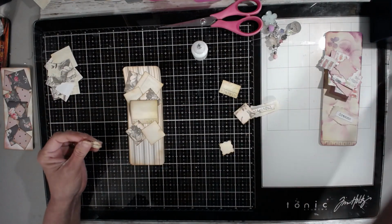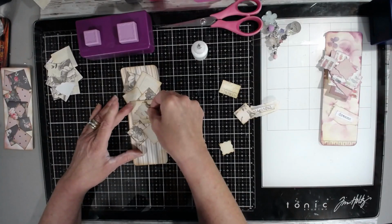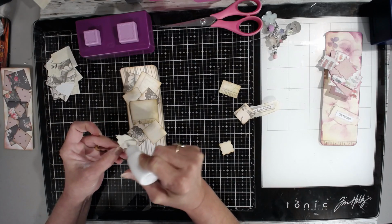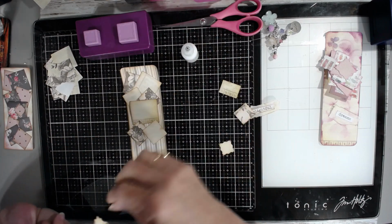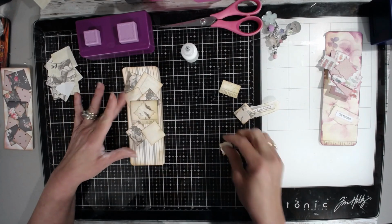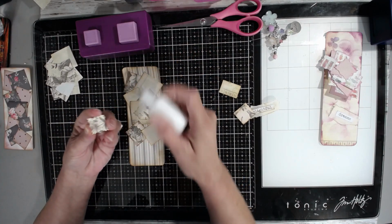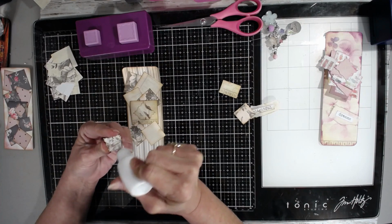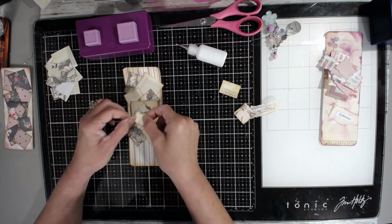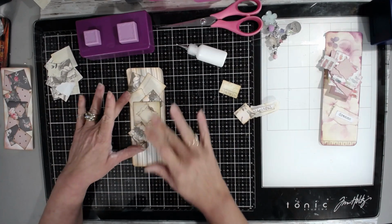And then with this decorative punch here, I've punched out a couple of those, and I'll show you here at the end how these work. They're really great punches. I don't even know if you can get them anymore. Maybe on eBay. Like I said, I found mine at a yard sale. And then I did the smaller one. And I'm going to use the plain side of this. And I'm just going to put that right on there, just for a little interest there.